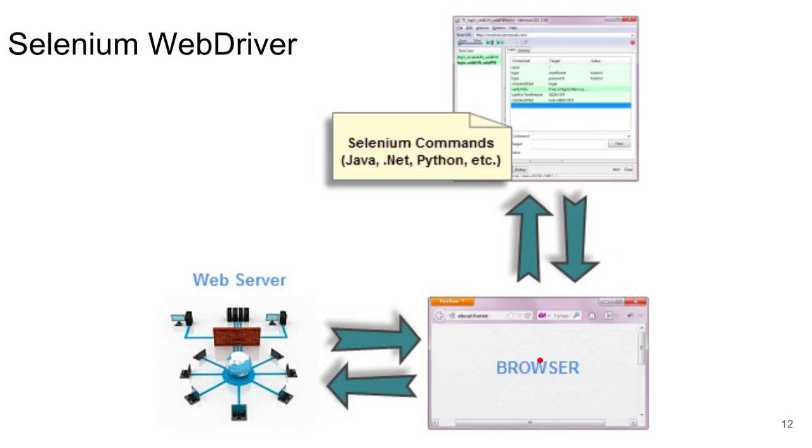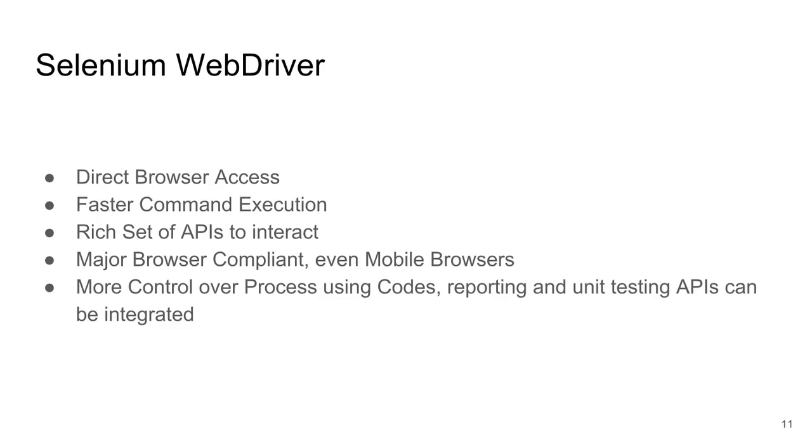We are going to write certain code with the help of the Selenium framework in Java language so that we can access the Selenium WebDriver and the browser directly. It is a faster way of executing the commands. If you look at the RC, you used to have a lot of problems connecting to the browser, and a lot of problems with the APIs as well. It was not that rich or good software. So Selenium WebDriver came into the picture, and they have a set of generic APIs, generic commands, with which you can communicate with the browser. So that WebDriver is now used.